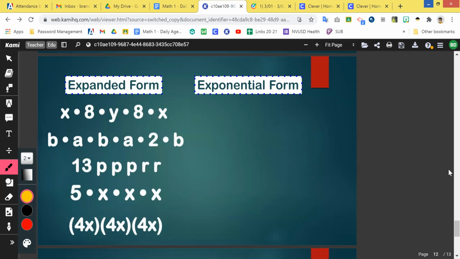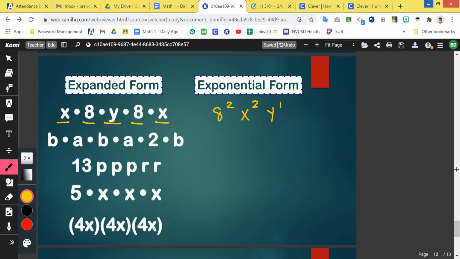So our first problem, we have 8s, we have x's, and we have y's. Looking at the 8s, I have 2 of those, so I'm going to do 8 squared. I don't have to change that to 64. I could leave it as 8 squared. Then I do my x's. I'm just going in alphabetical order. So if I have multiple letters, I'm going to go alphabetical order. So I have x and x, that makes x squared. And then I only have one y, so I write y, and I like to put the 1 here, because I want to make sure I know I have an exponent there.